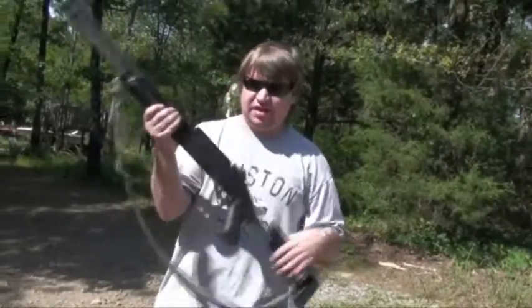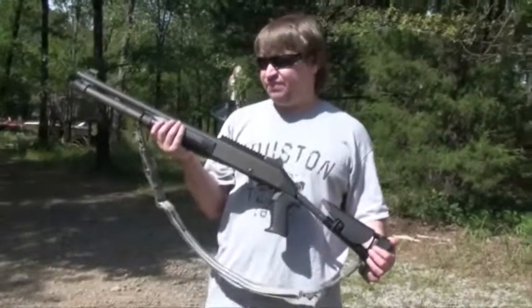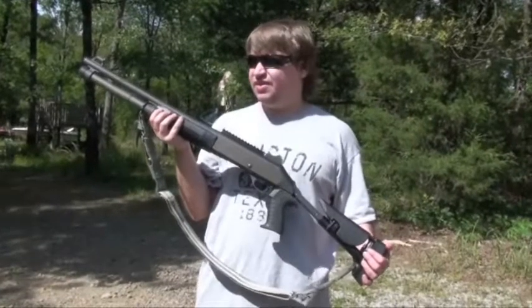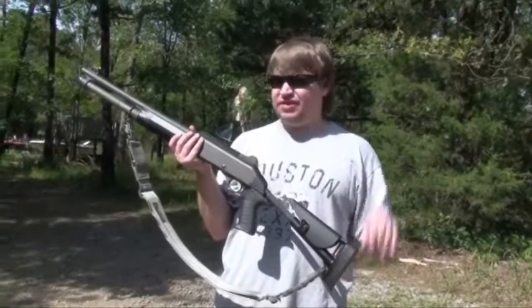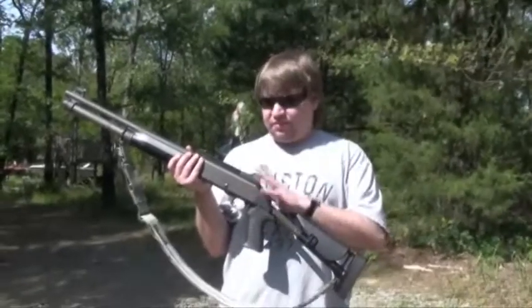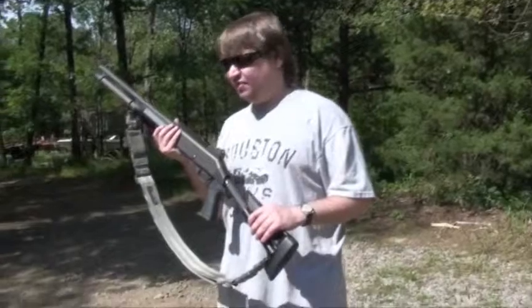The reason we brought it out, and I'm glad we did, was kind of a control. As I just said in the Vepr video, the Vepr ran 4 and 8 shot fine, but it had a lot of trouble with the Winchester SX Ultra-Lite target loads. It would fire 1 or 2 and then stovepipe. This thing here though, every one, we only had about 10, 12 left, but it ate them all.